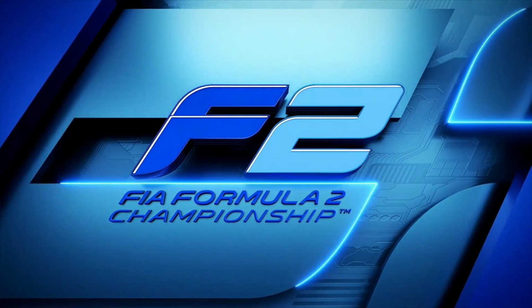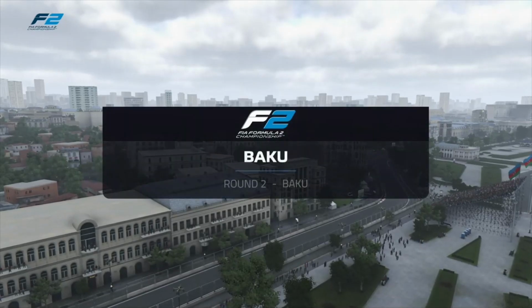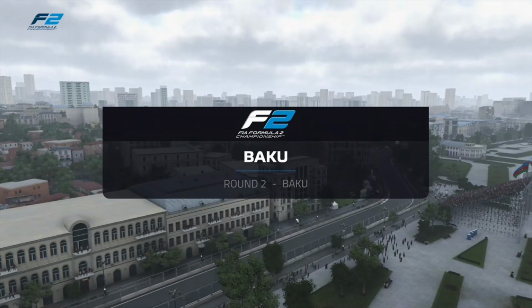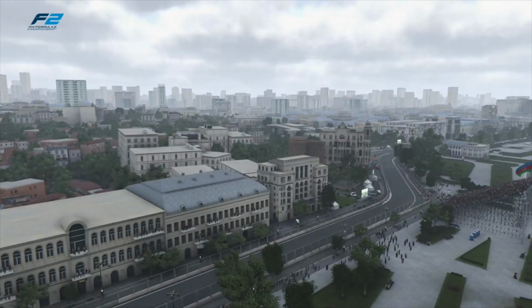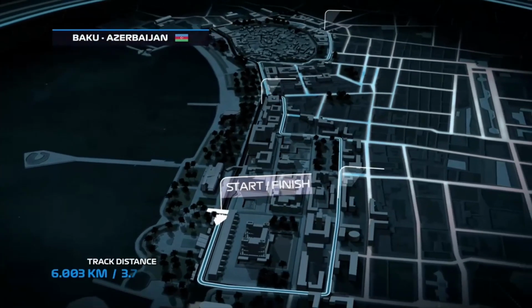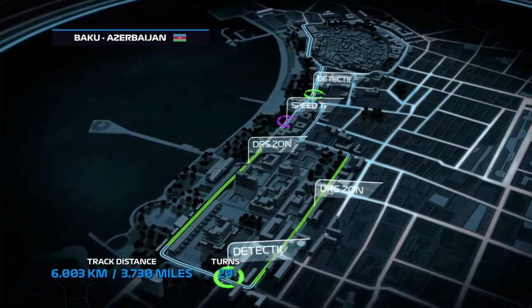Welcome back to Baku. We're on the edge of the Caspian Sea in a bustling, vibrant capital, which for only the third time plays host to Formula 2. This is not your usual racing circuit. It provides one of the most complete tests for the field.